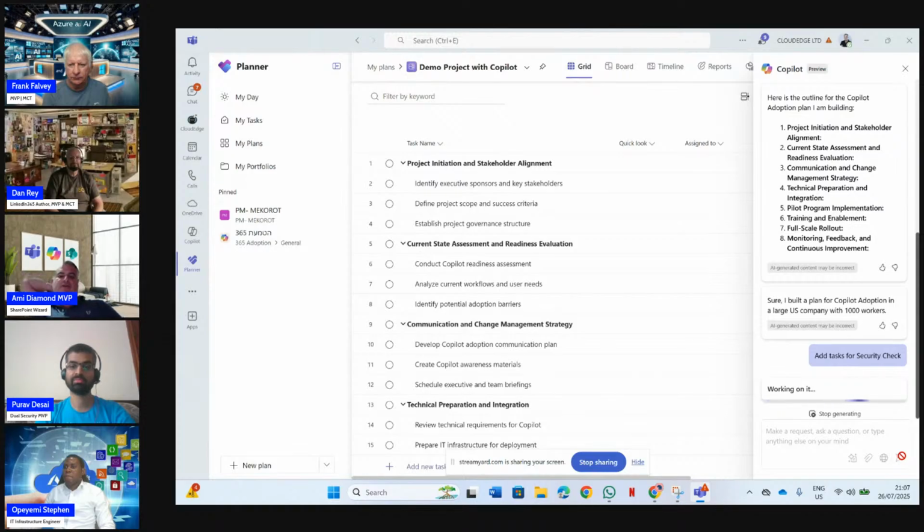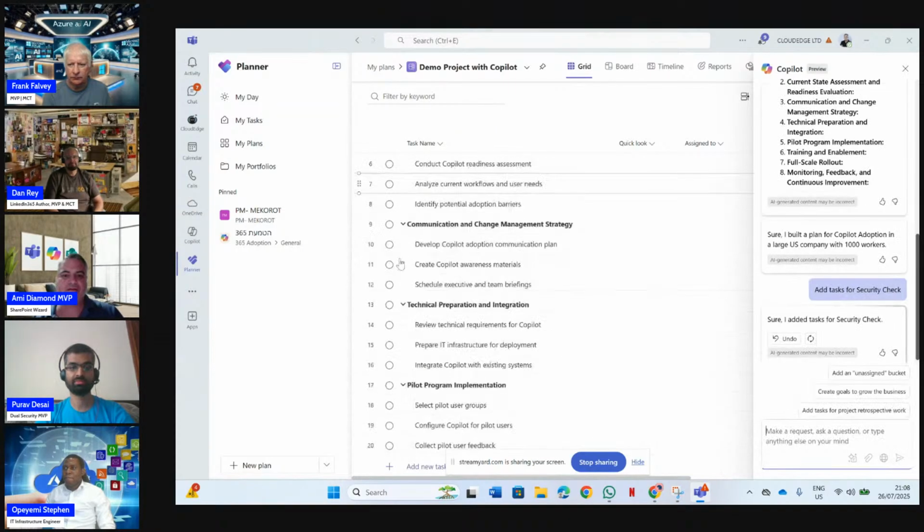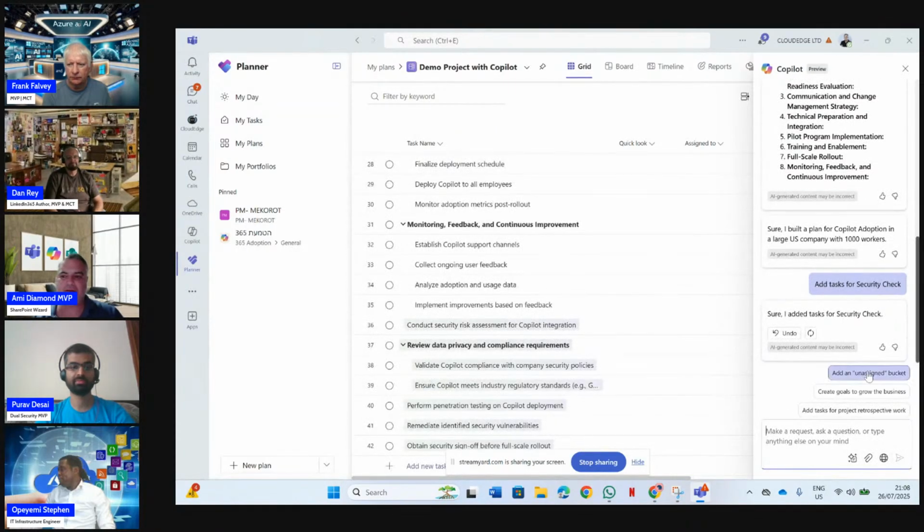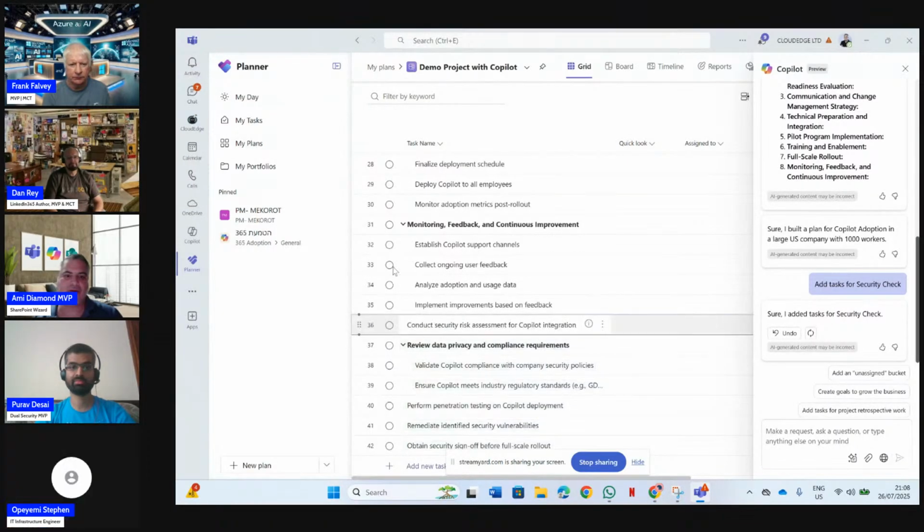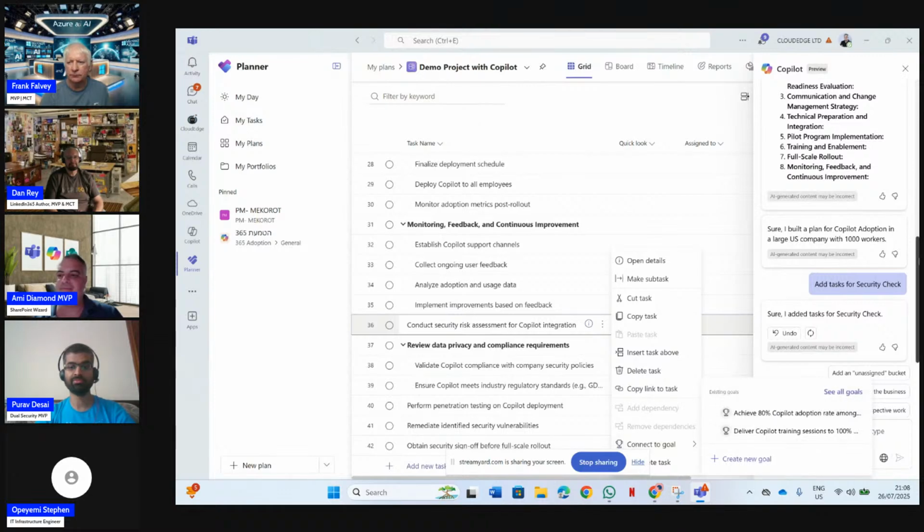So now it should add only the one task that I want, and afterwards I can move everything around and do whatever I want, because I can take this one and maybe move it somewhere else.